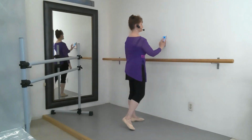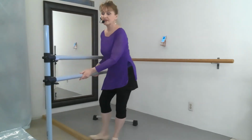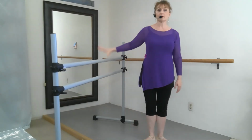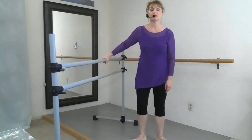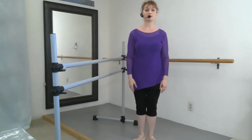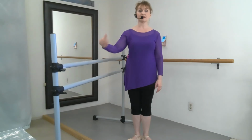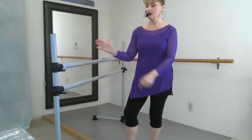Right. Good. So another thing that I want to talk to you about is how do you hold the bar? It's very interesting. When you're standing at the bar, you don't want to hold right next to you because that will kind of make your shoulder go up. You want to think of your bar as your partner. So you're going to take your hand and place it on the bar like you're giving it to a partner. And when you do, you can rest this part of the palm on the bar.